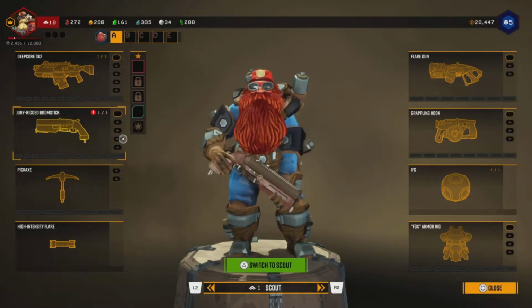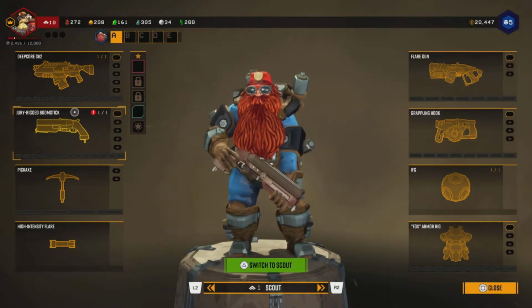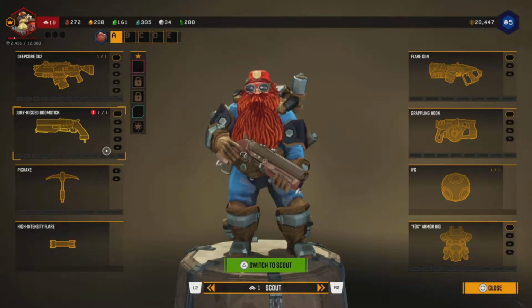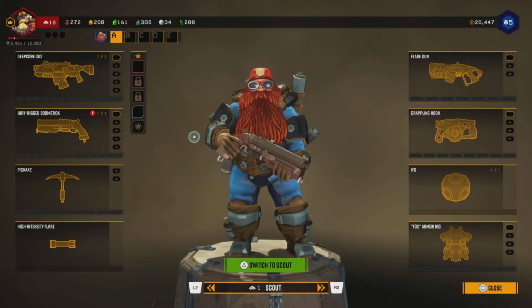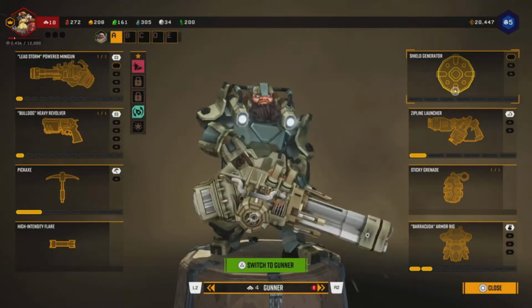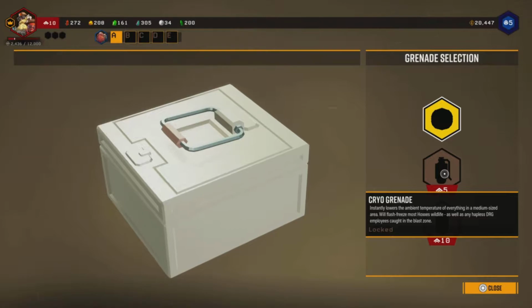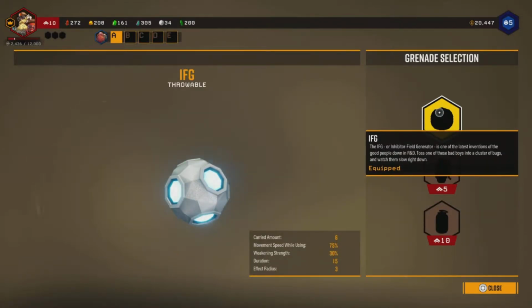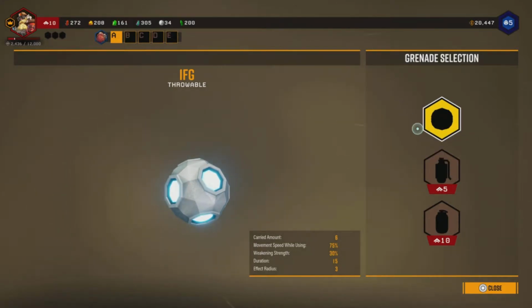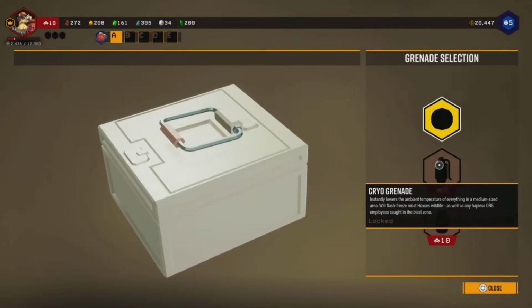Scout, which I haven't used, but a friend of mine uses, so as we play I've seen how this works. And basically you can move around the level really quickly. They've got the grappling hook and then the flare gun, the support item will light up everything in the area. And then the IFG, the inhibitor field grenade, is your grenade, which eventually usually gets upgraded to cryo grenade.